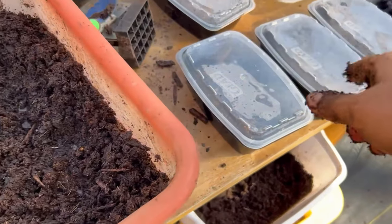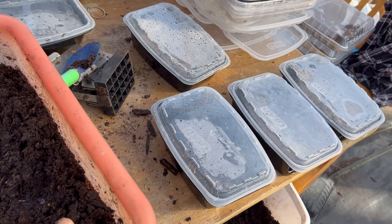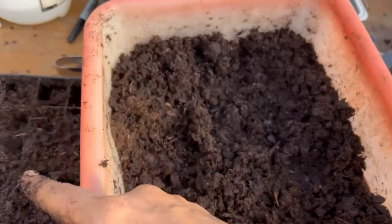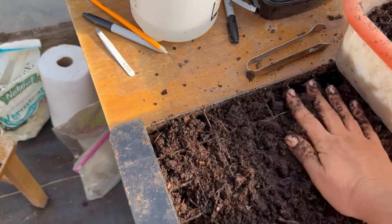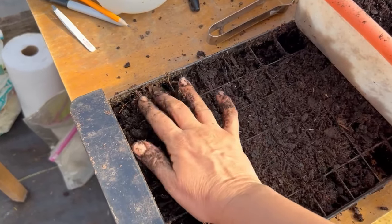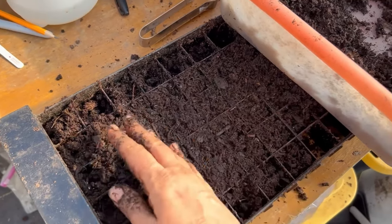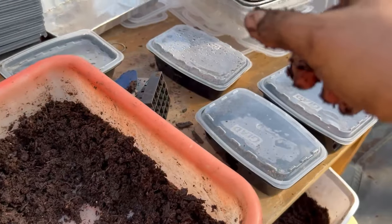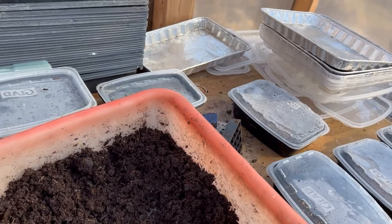The rest of these are all other cool weather flowers that will probably be fine. I think I've got one of Nigella, one Verbena, and two Yarrow so far. I'm getting ready to do a bee's friend in this tray, because those germinate really easily and they end quickly, so they should stay with the bachelor buttons. And then I'm going to do those three trays there. I don't even remember what else is on my list — I'll show you in a minute.